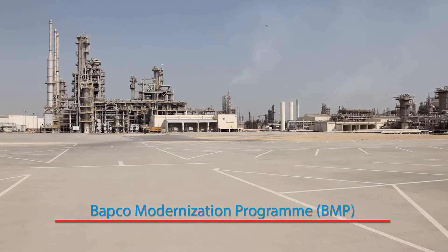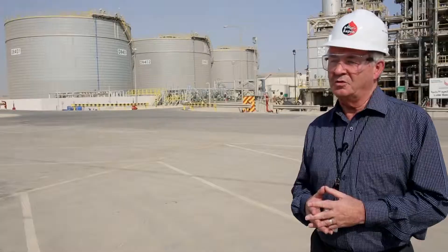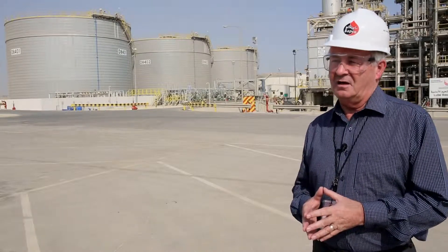The second part of phase two will be the appointment of a project management contractor. The scale of the modernization program we're going into will be an order of magnitude greater than anything that Babco has done in the past, and we certainly can't manage it ourselves. We have gone out to about eight world-class people in this field, and we will be talking with them and interviewing them. We hope to make that appointment in the last quarter of this year.